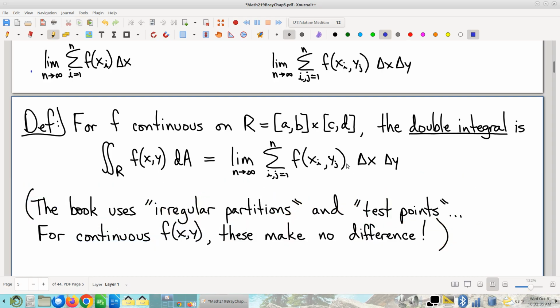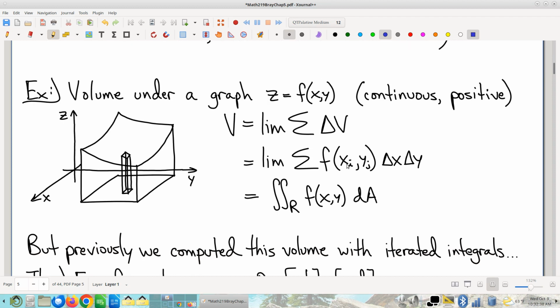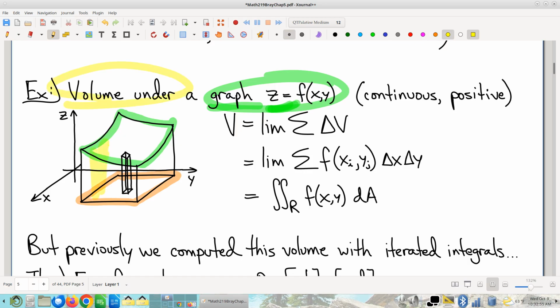Okay. All right. So let's see an example. Now this is arguably a silly example because we've already answered this question, right? We've already entertained the idea of a graph and looking over a rectangle in the domain and asking about what is the amount of volume under that graph and above that rectangle. We already know how to answer that question. We've gotten an answer. It's iterated integrals, right? But I just want to point out as an easy starter example, and I have a secret motivation that I'll reveal in just a second, that this is also something that we could do with a double integral.